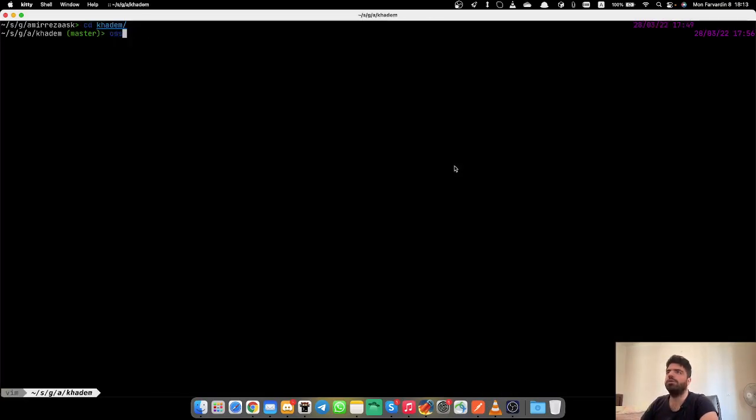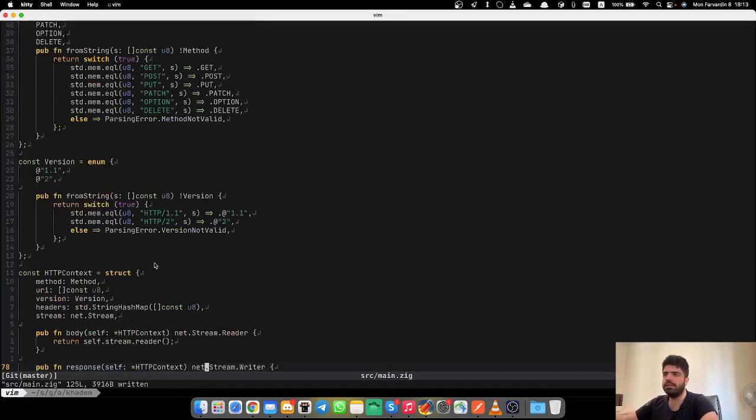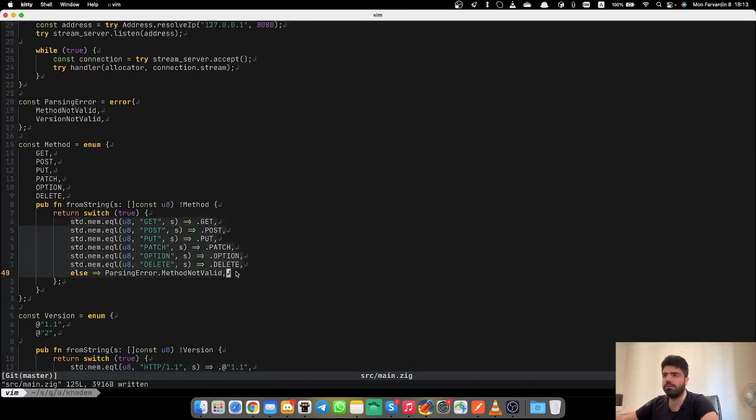Let's actually try to compile this code. I think it will give me a lot of insight into what's wrong. So zig build run. Unable to evaluate. I don't know what problem this has, but the Zig compiler, I think, has a problem because it's trying to evaluate this expression and make this function a comptime thing.